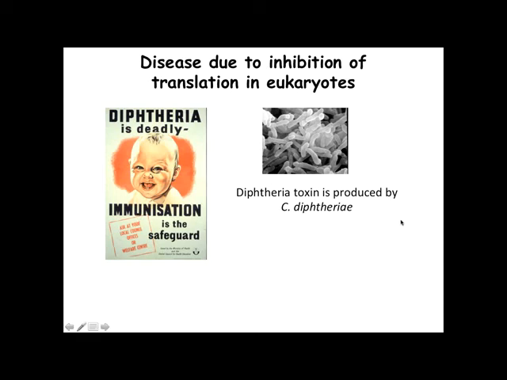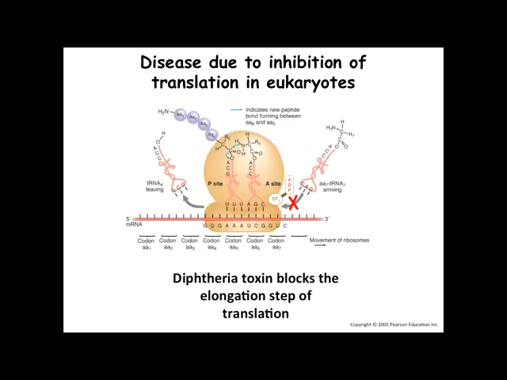Now, there's an organism called C. diphtheriae, a bacteria, and this produces what's called diphtheria toxin. A lot of these bacteria can produce toxins, and what this toxin does is block the activity of the EF2, elongation factor 2, protein. So it blocks the ability of the tRNA to bind to the A site in the ribosome. This is actually how diphtheria is deadly, especially deadly in children.